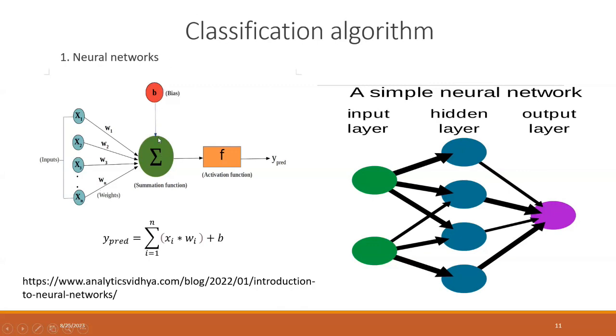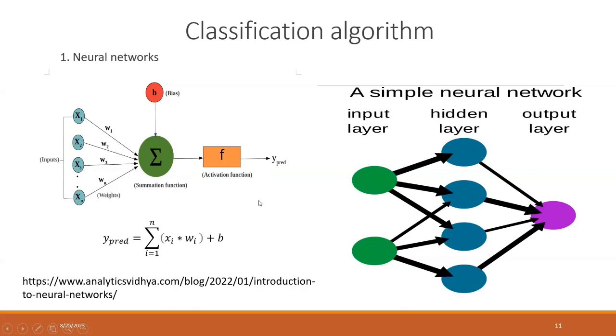And there is a bias. Generally, we keep the bias as 1. How does the calculation of this neural network happen? There is an activation function. There are different types of activation functions like tanh and ReLU. The complete description of the activation function and the neural network you can find in the link below. I have also shared a PDF of the book with Carla, so maybe she will share it with you. The complete introduction to activation functions and neural networks is given in it, but I'm just giving you a brief introduction here.